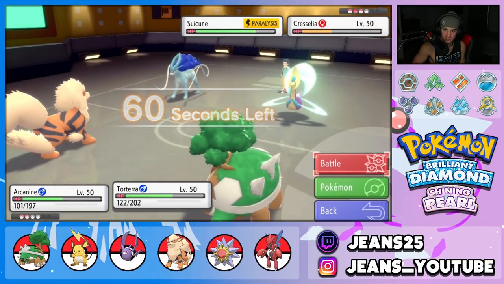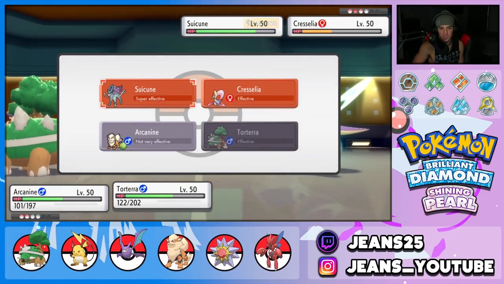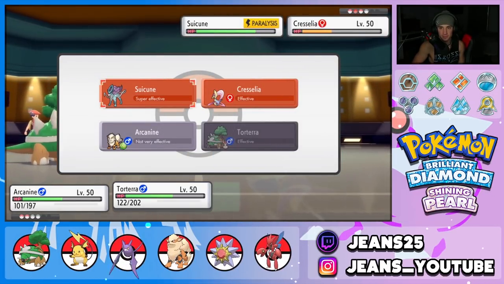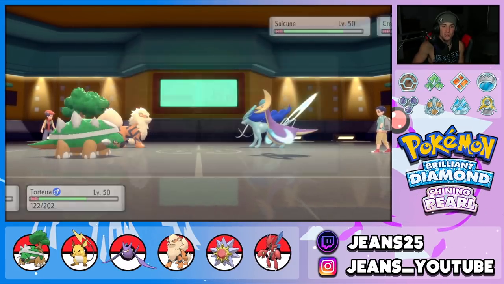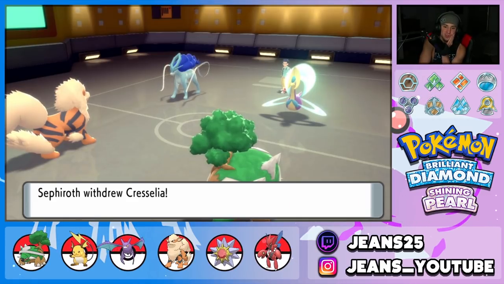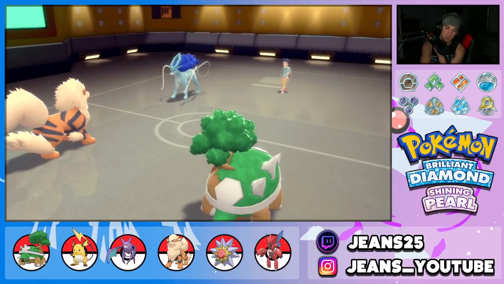Does it have to come out here? Or do we seed him? Woodhammer... Do we think Woodhammer does enough? It's like super bulky. We could totally eat up whatever Cresselia has to offer. We're gonna Snarl it again. He's gonna end up withdrawing the Cresselia. You son of a biscuit. And he's gonna show his final Pokemon, which is Scizor.